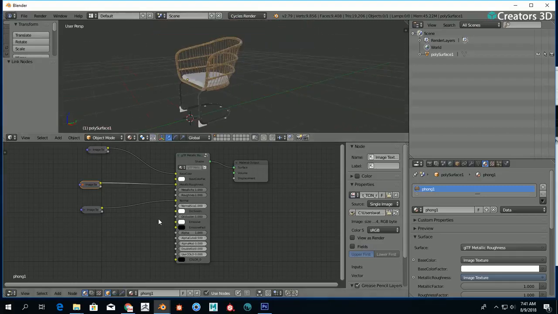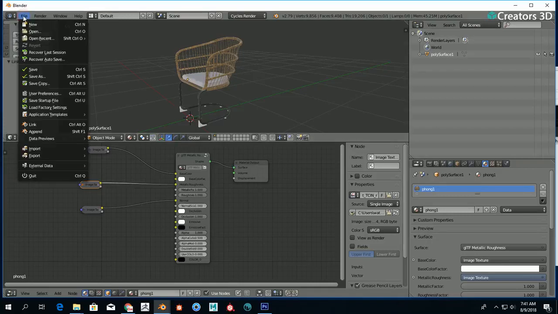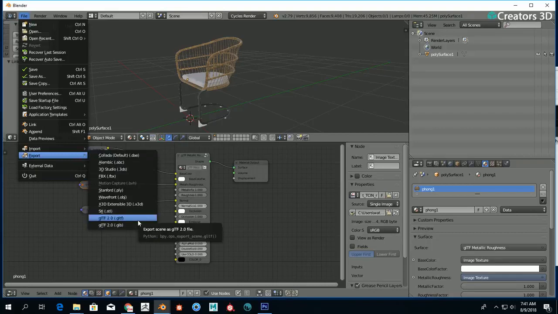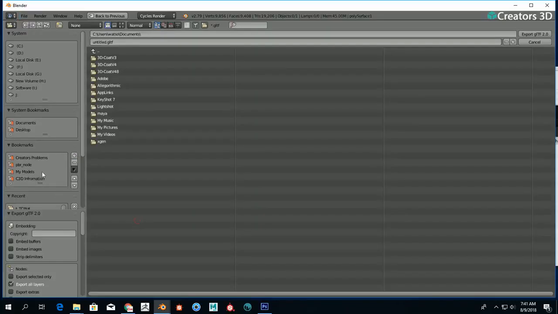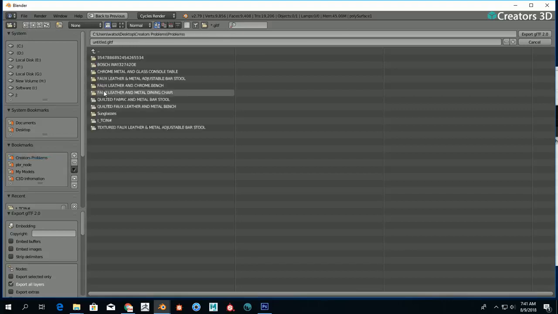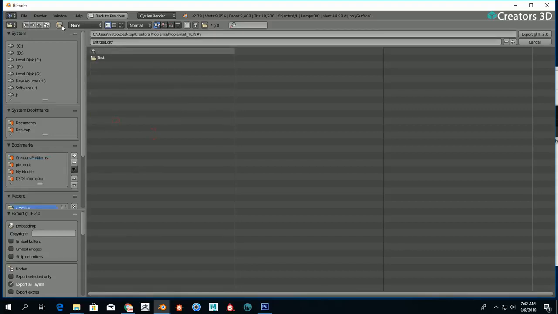The first thing we do is export it. Go to File, Export, and choose GLTF 2.0. Then go to your desired folder and export it.